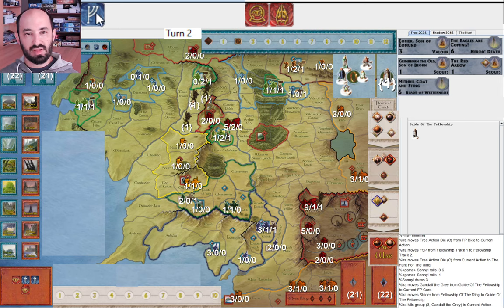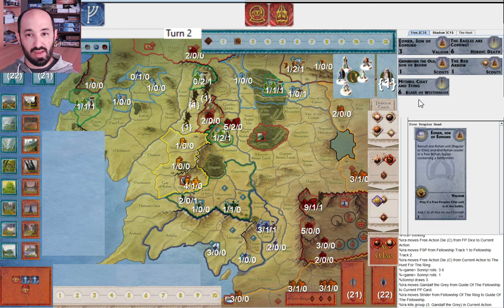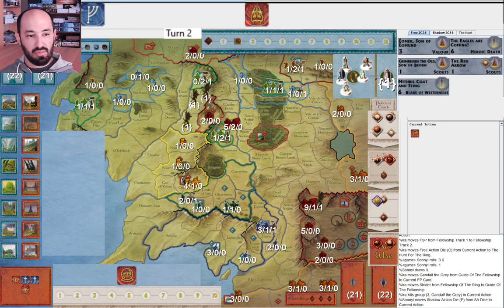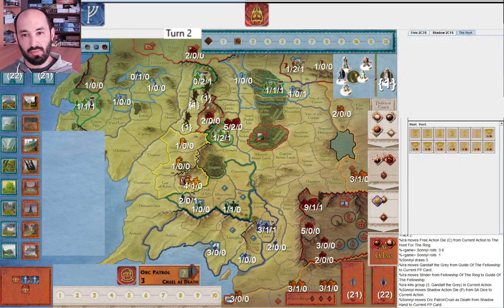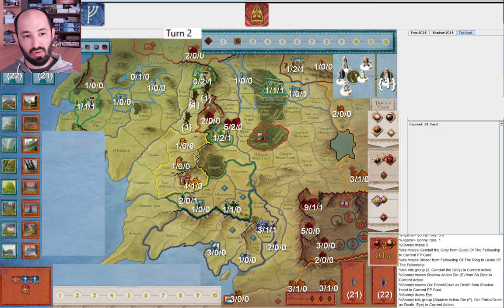I wonder why I saved this. I guess I'm saving this Will of the West to delay Saruman, but how much of a difference does that really make? I could have played Eomer with this and cycled an extra strategy card before Gandalf died. All right, and now they're going to play Orc Patrol, and hopefully reveal me. They have a 4 out of 14 chance of revealing me. That's a 28% chance of revealing me into Moria right now, and they get Nye. So, sad for them. Good for me.